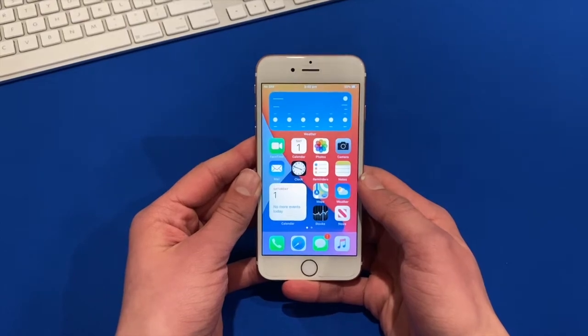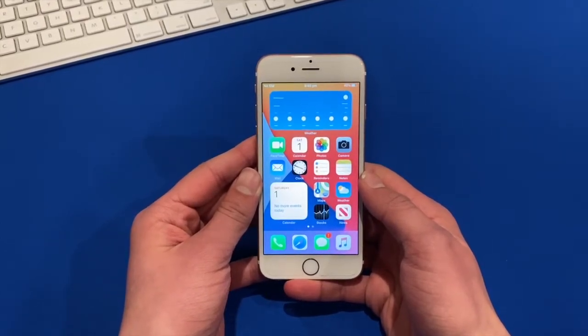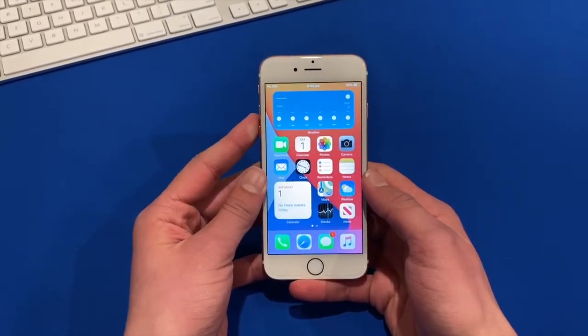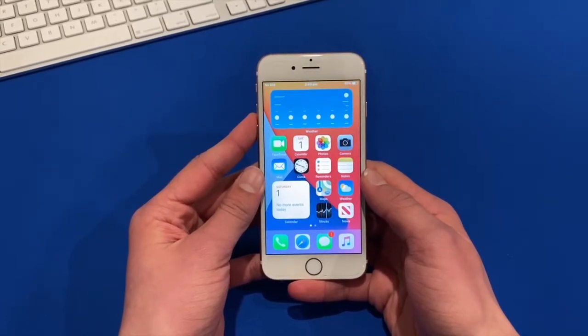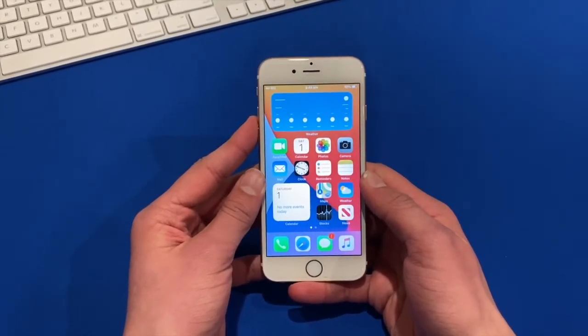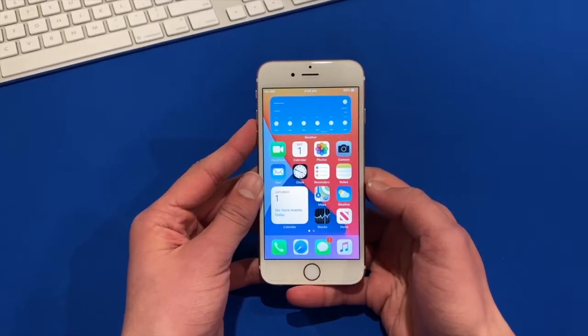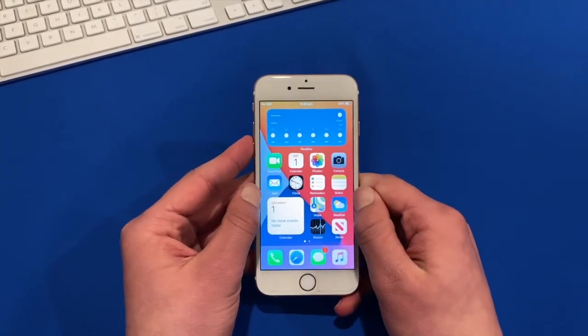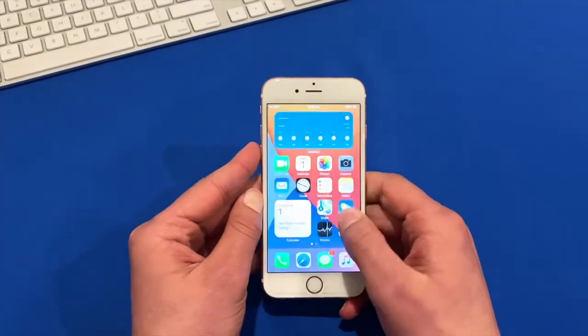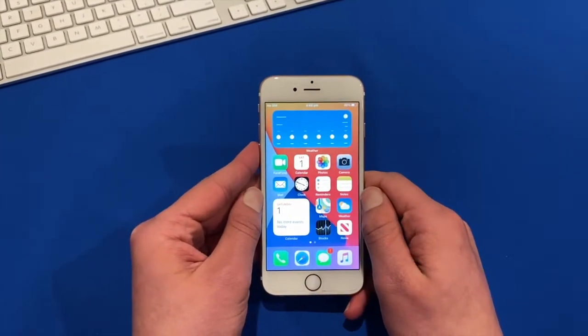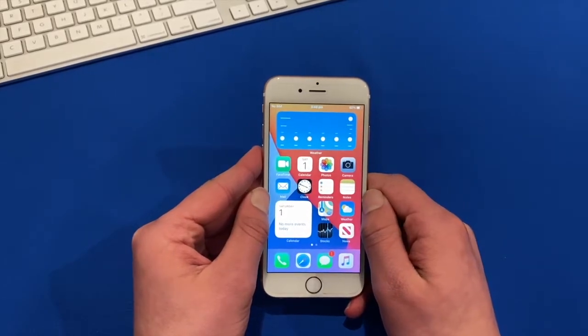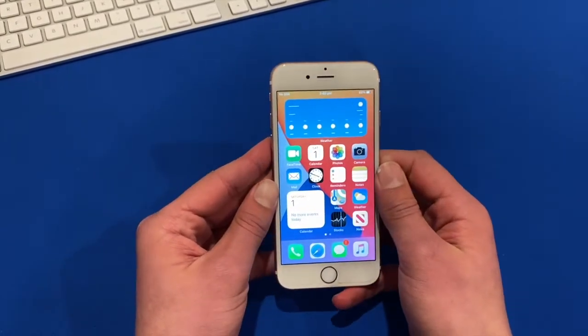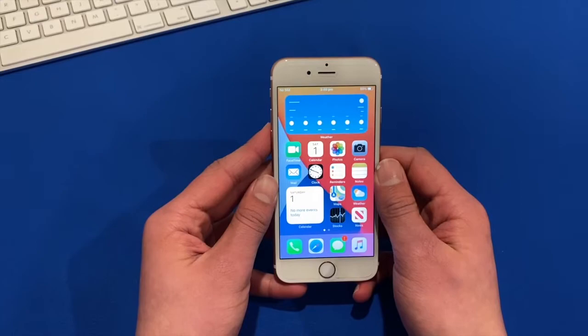Another great new feature found in iOS 14 is in the Maps app. So this will be especially helpful if you're a keen bike rider like me, because it will help you map out your next bike ride. It shows whether there's going to be stairs that might get in the way, and where you might have to walk your bike around. And then if there is one of those barricades, you can then tell Maps whether you want to route around it so that you don't have to stop and get off your bike.